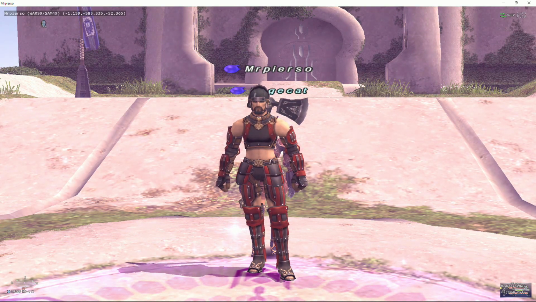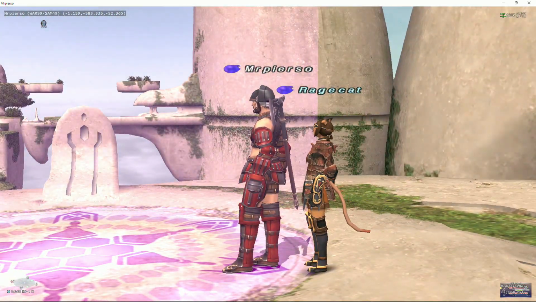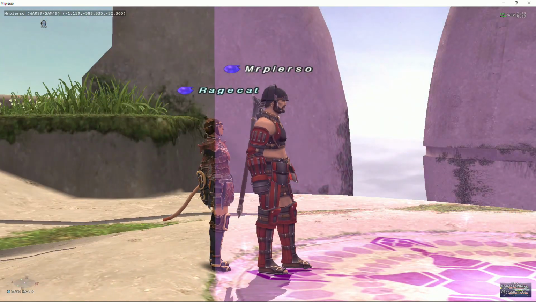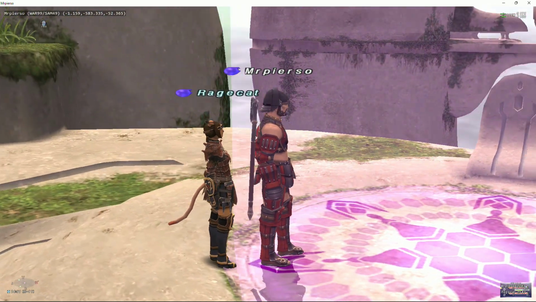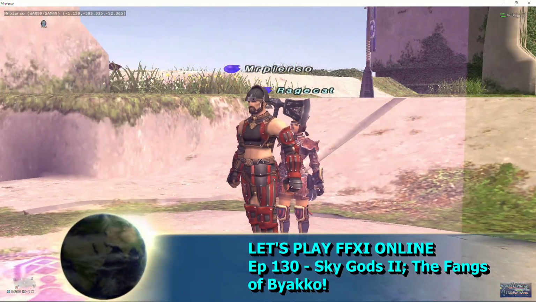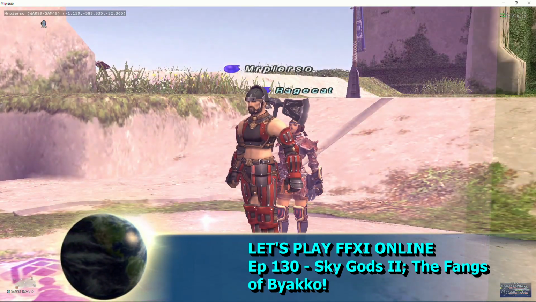So another job that I got 99 off camera is Warrior on Mrpierso. I really wanted to get Warrior leveled up to 99 just because it can use so many different weapons, so you can do a lot of skilling up and getting weapons ready for other jobs, so you've got a good head start. So I've got Mrpierso lock styled in the Warrior AF.